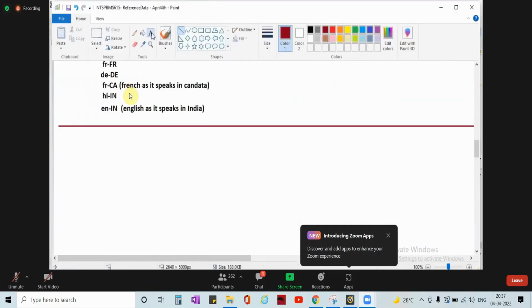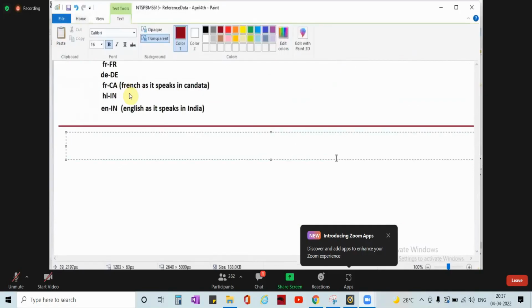Example application: displaying select box with dynamic countries.